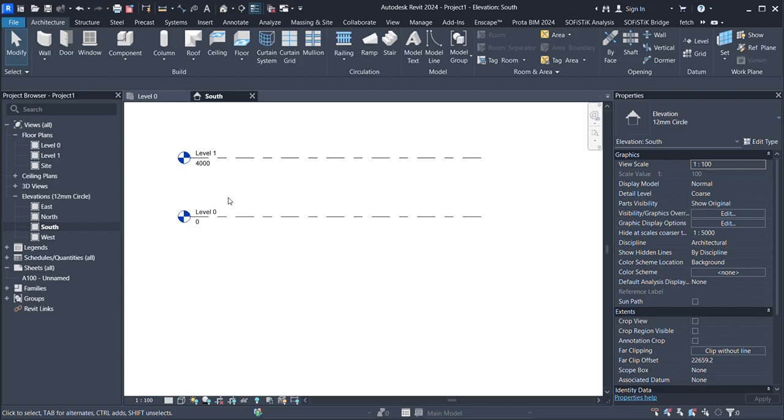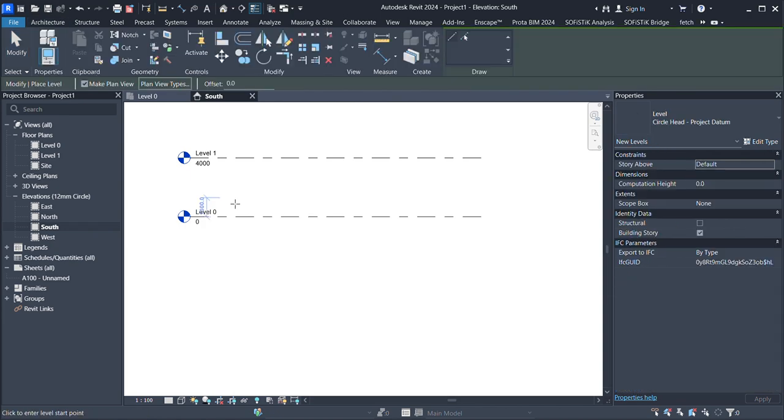So what I'll do now is generate my levels, my ground level and my foundation level. The shortcut for level is LL. The moment you click on LL, you see that there are options for you. You see this ribbon tab here. You see draw. You see lines and click lines. So I'll click on the click lines. The moment I click on the click line, you see offset. So I want mine from the ground floor to my ground level to be 600. So I'll click on 600.